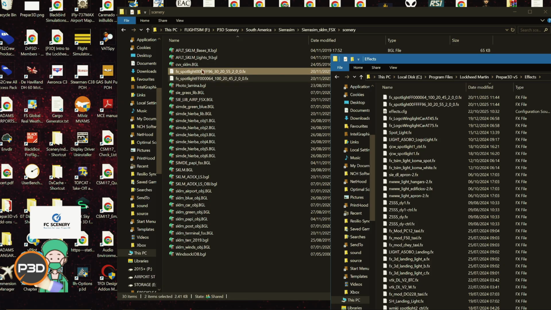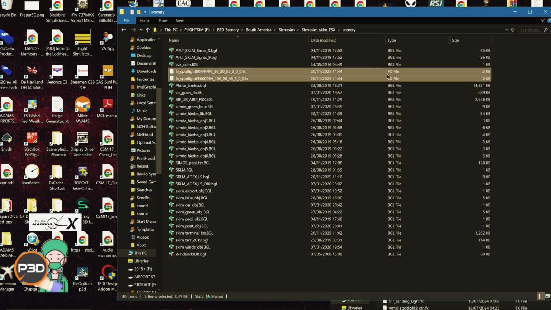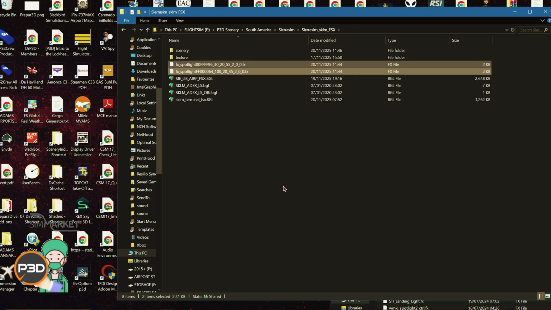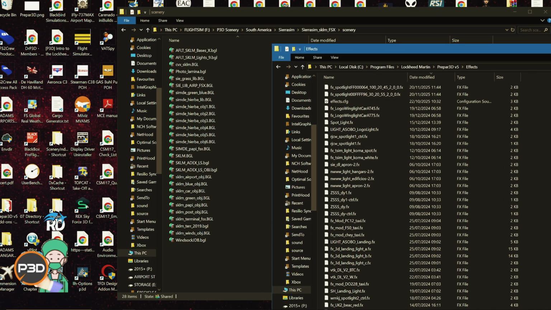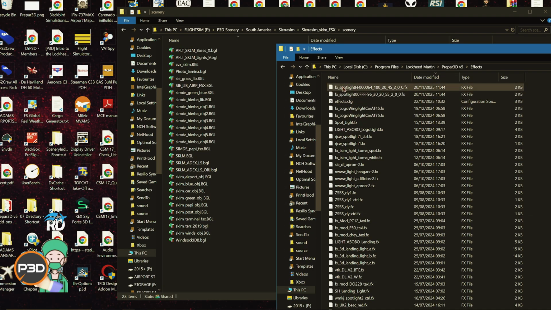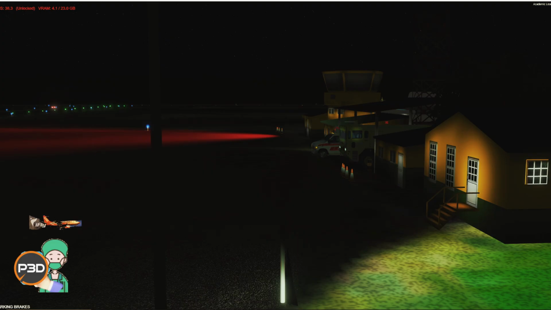But if you edit these assets, it will create new effect files. So I recommend keeping a copy of your original ones outside of the scenery folder here. So if you do create any new ones, you'll know exactly which ones they are, and then replacing, if you do create changes, delete these and replace them with the new ones. If you have both of them in, they will both be active when you load in, and that could be overkill. So you've really got to keep on top of this.